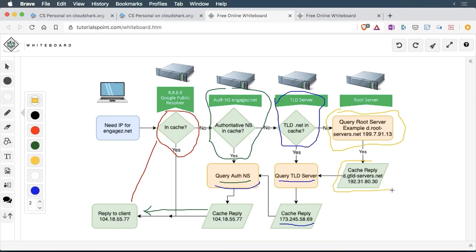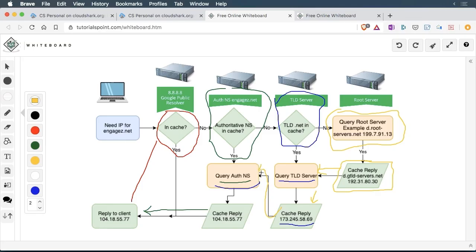But then he'll go to the root server, say, hey, I need a top-level domain for .net, give me an IP, and then the server will go ahead and give him the IP for the TLD. Then he'll go to the TLD and get an IP address for the authoritative name server. I'm tapping my toe right now, waiting for the answer that I need.